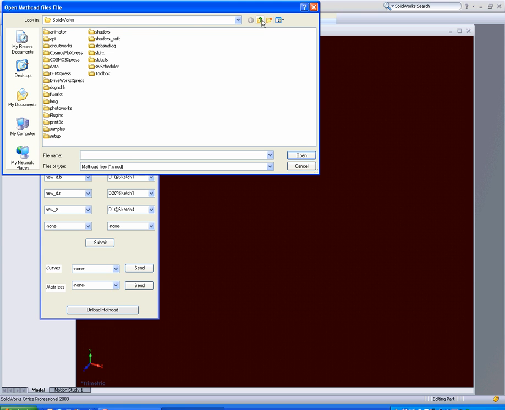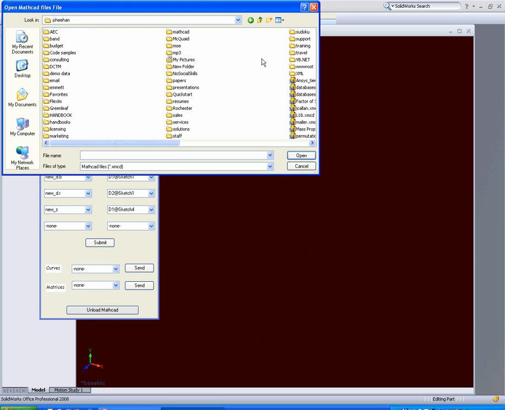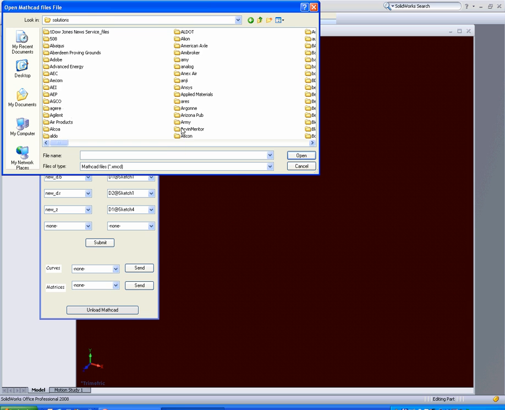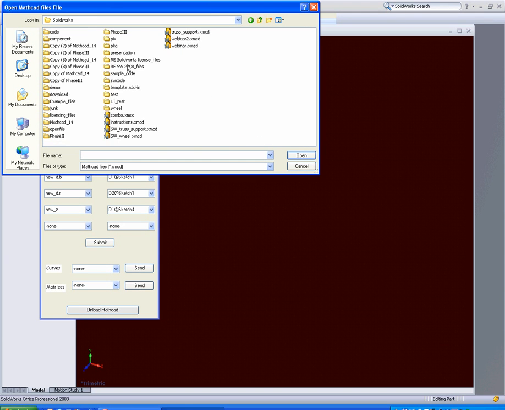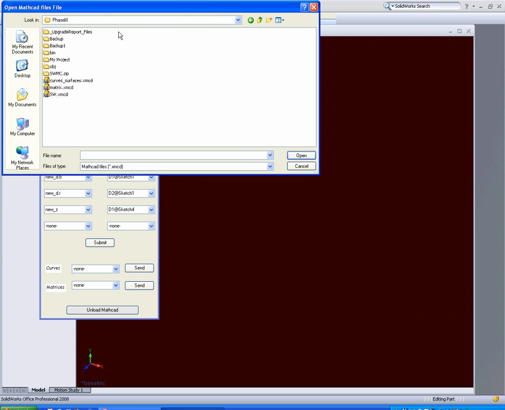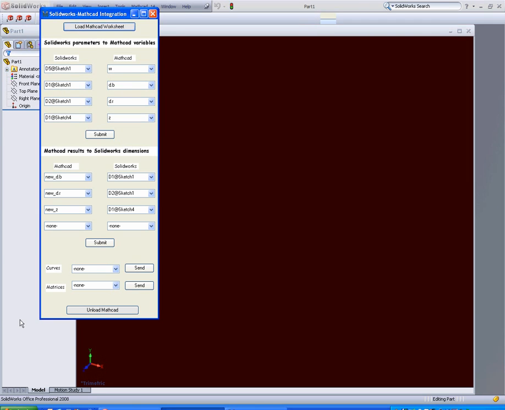And this time, this one is showing phase 3 of the integration. Phase 3 is where we can actually take curves and surfaces from MathCAD and send them back to SolidWorks. So what I'm going to do right now is go, again, back down to my SolidWorks directory. Where are we? SolidWorks. Here we go. Again, down to phase 3. In this case, I'm going to load a MathCAD worksheet called Matrix.